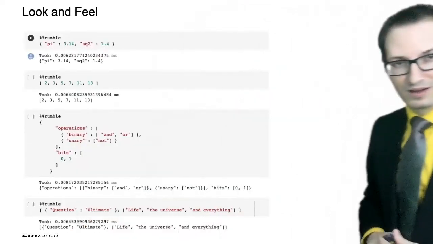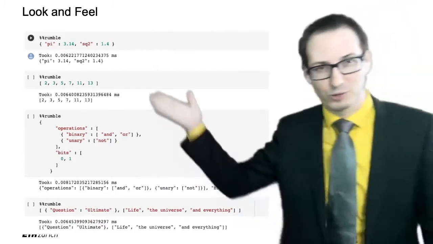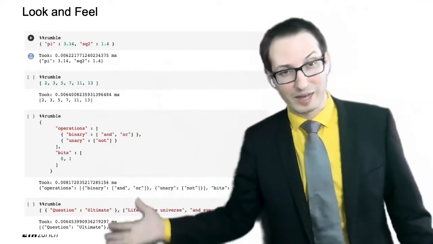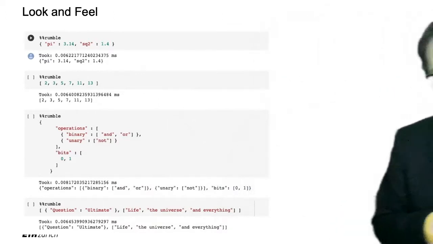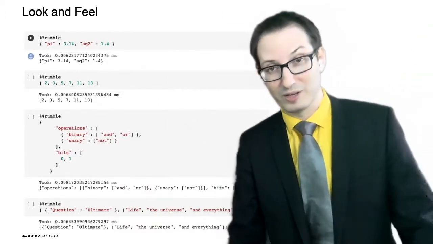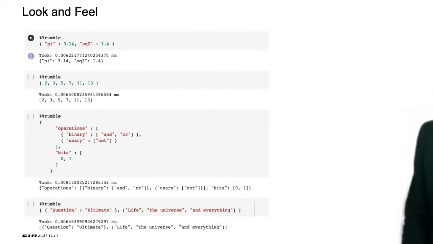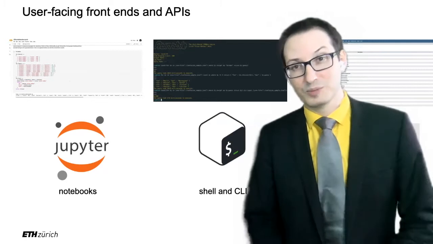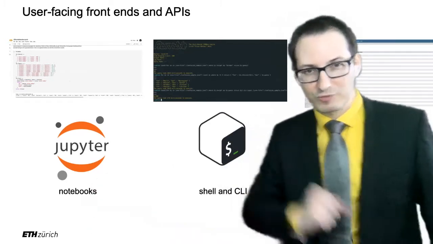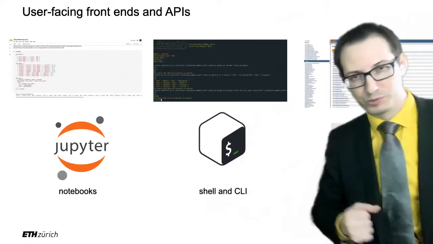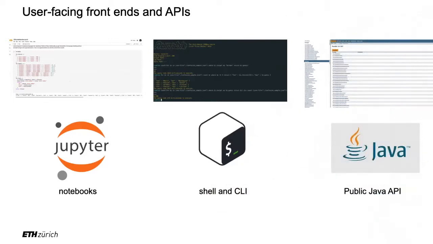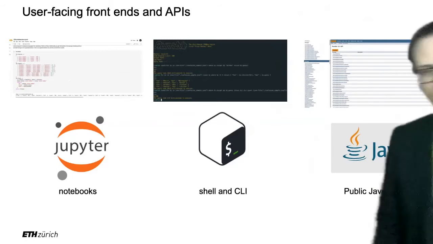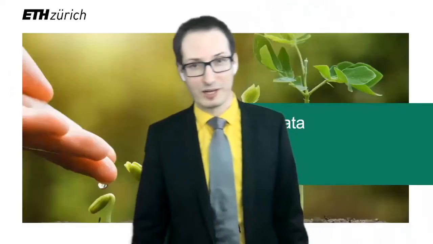So the look and feel is similar to what data scientists are used to. You can use Jupyter Notebook and directly type in your JSONiq queries, even with a cluster behind. It's exactly the same look and feel as on your own machine. This is what we use in our courses at ETH with our students. This is the way we use RumbleDB in notably the big data course. So we have Jupyter notebooks for those who prefer it. We can also use the shell, also a command line interface to do it in a batch processing fashion. And there is also a public Java API for those who want to integrate RumbleDB in a host language.